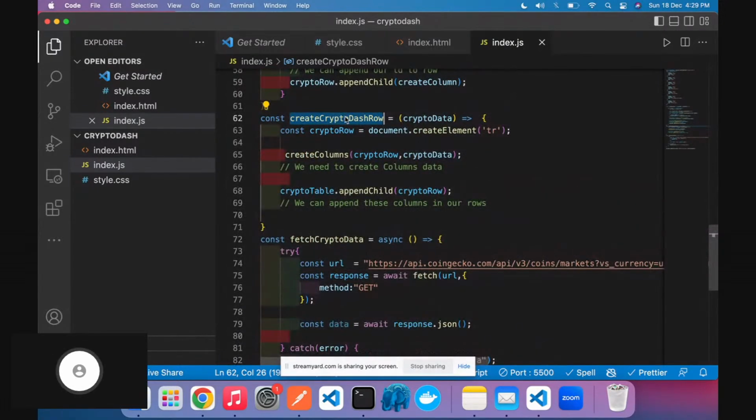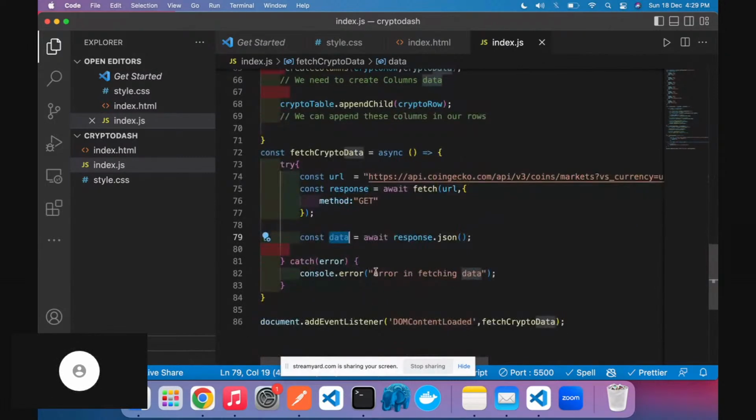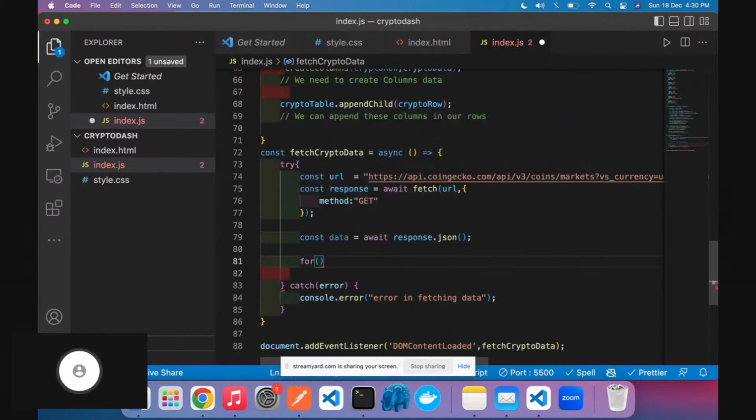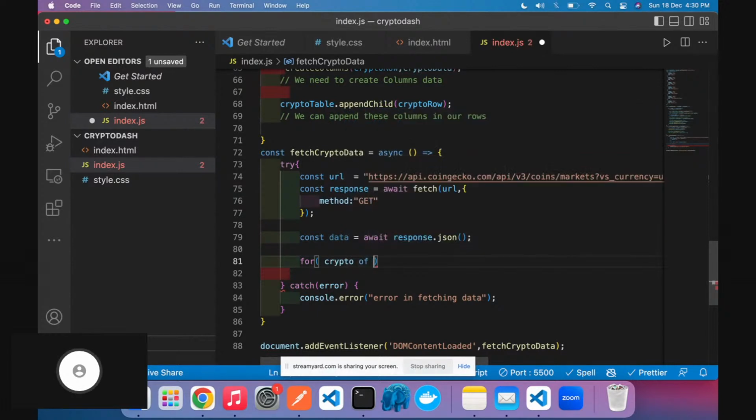All I need to do is call this function, and iterate for every crypto data that we are getting in the response, right? To do that, I can simply use an iterator, and I can mention this as crypto items.